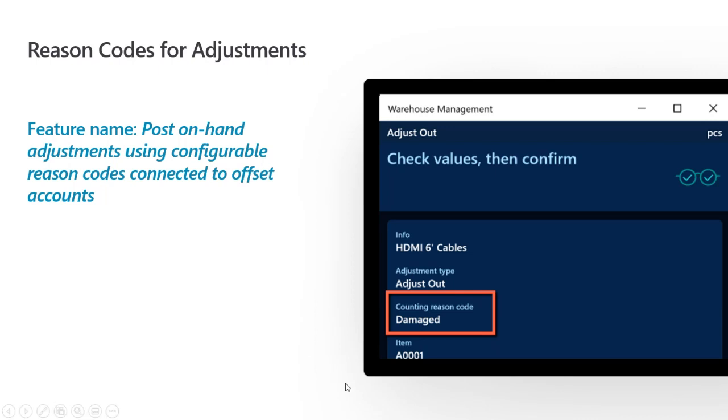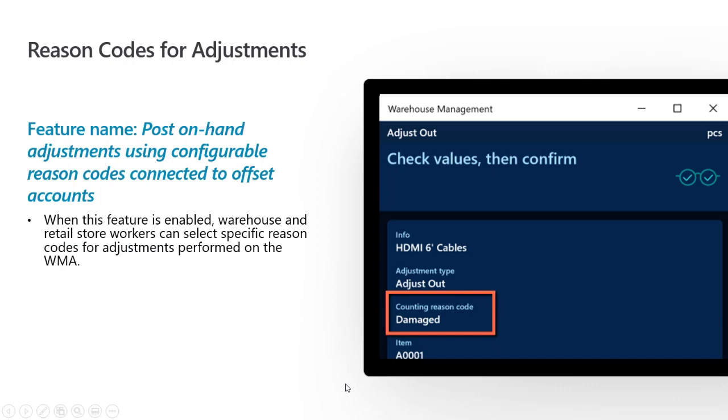So that's a long-winded way to say that when we enable this feature, we're giving our warehouse or retail store workers the ability to specify a reason code for any adjustments that they're performing on the mobile application. So you'll see I've got a screenshot on the right-hand side of performing an adjustment out of inventory. And I now, with this feature enabled, have this additional field called counting reason code that I'm able to specify.